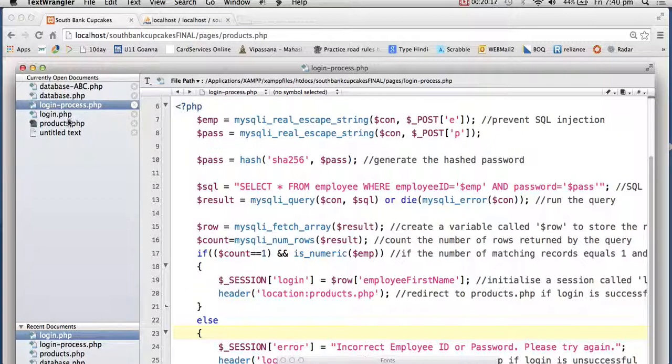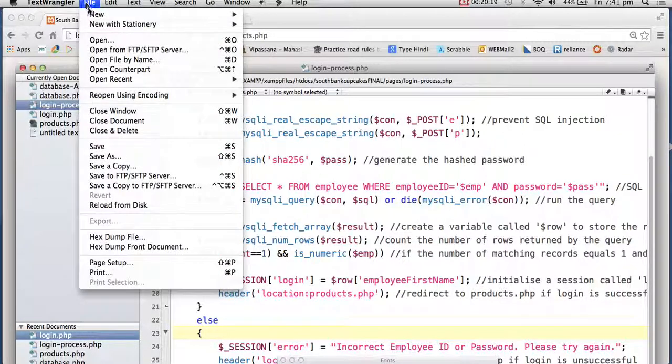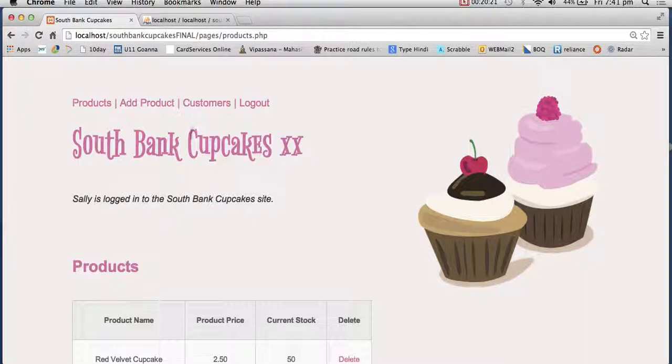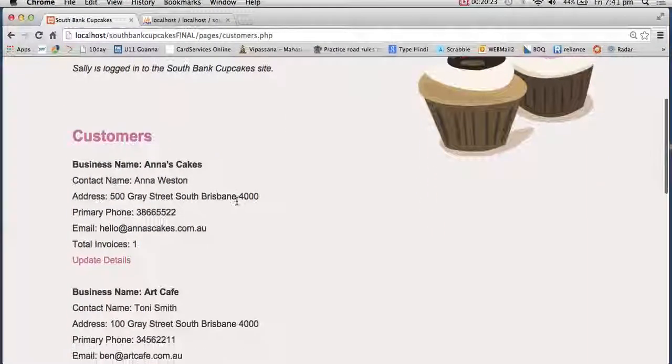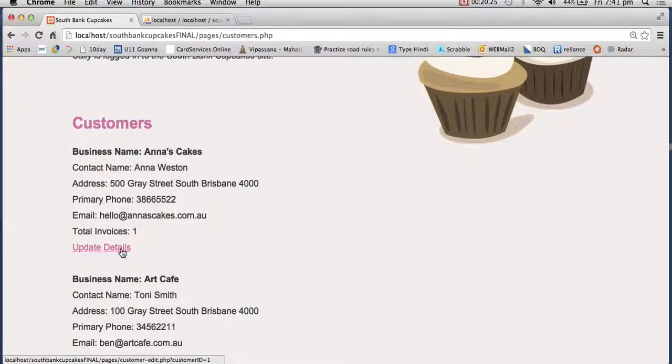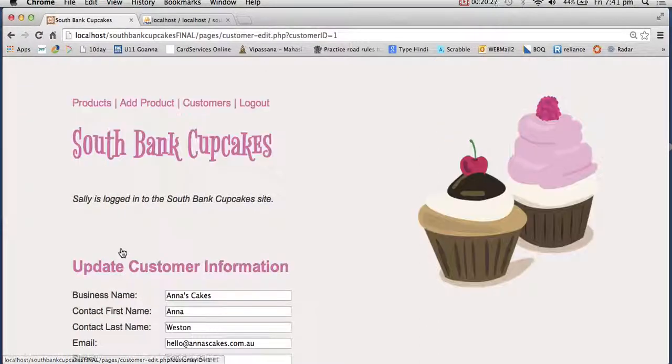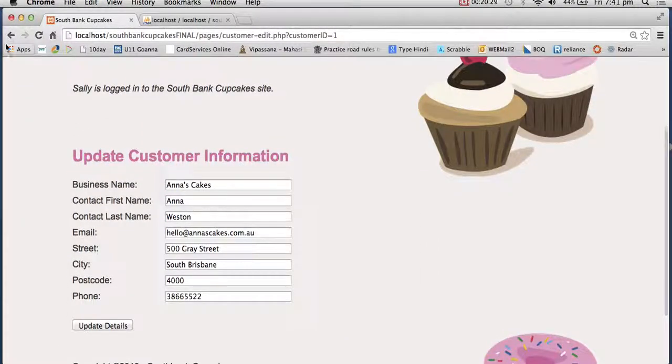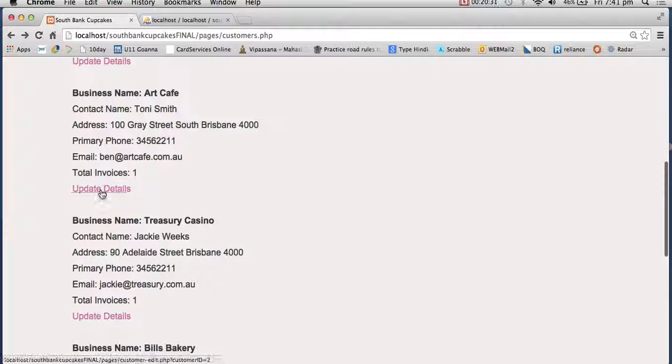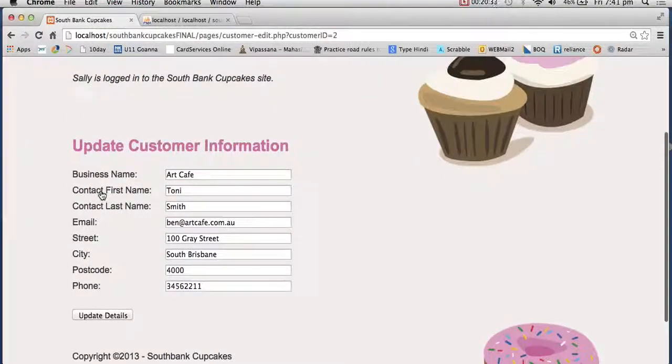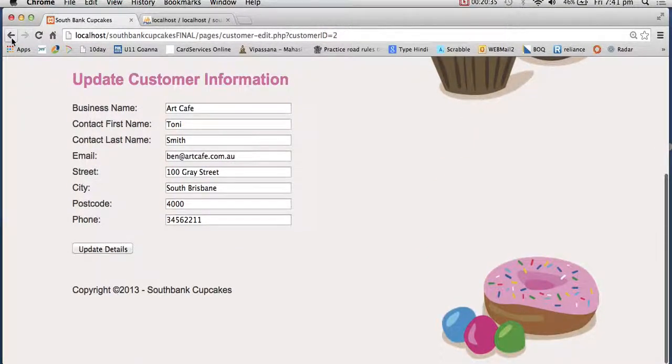Let's look at get, and I'm going to open the customers page now. So if I go to the customers page, see this. When I click on update details, I get Anna's details, right? When I click on Art Cafe, I get Art Cafe's details. And look at this, customer edit. I'm going to the customer edit page, and what am I carrying with me?